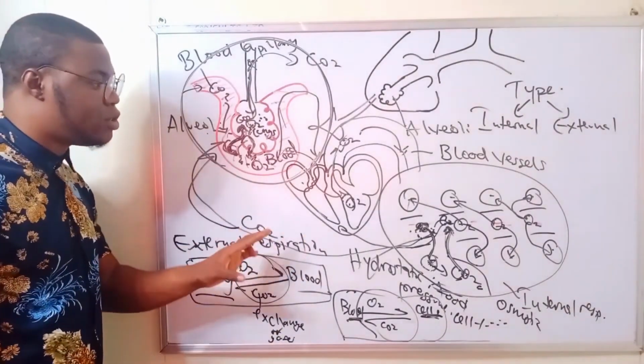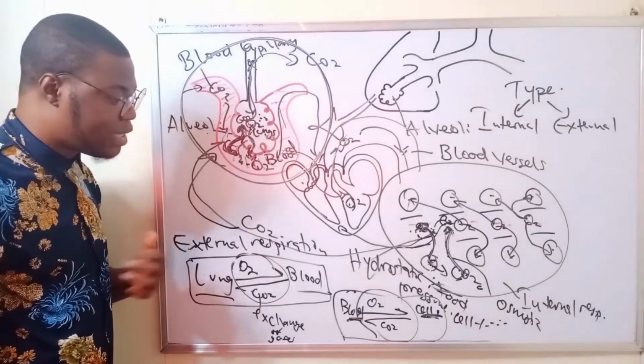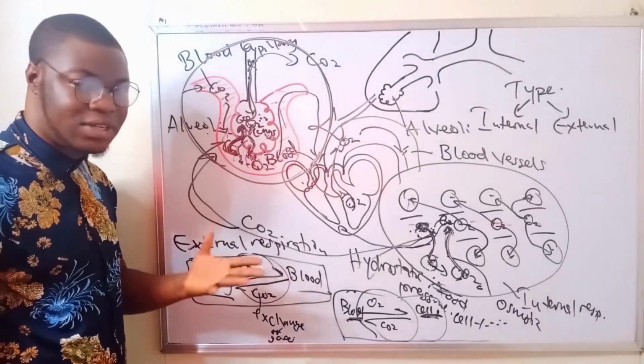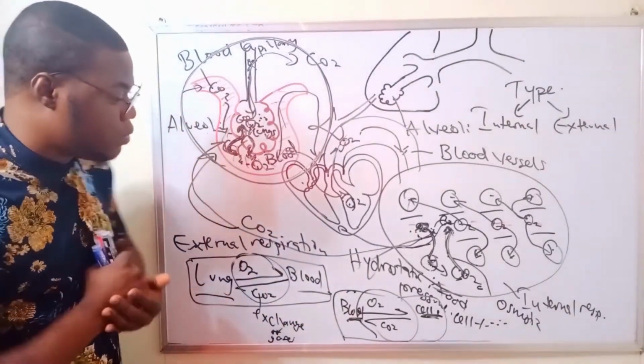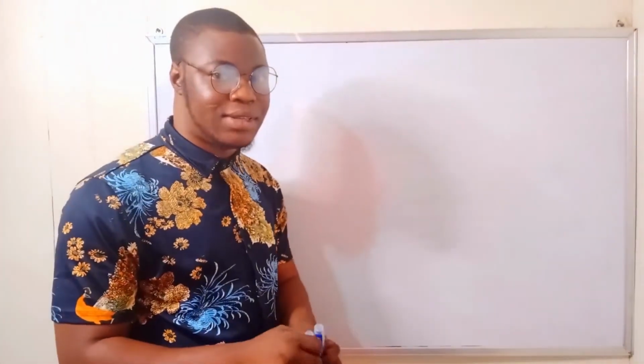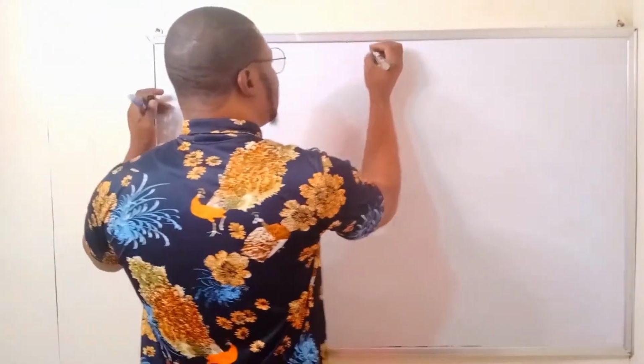So the point is, I'll clear the board and come with one last diagram for our introductory aspect. And after that, we'll start with the respiratory system itself. I mean the systemic aspect, the organs, like the nose, nasal cavity, larynx, pharynx, etc. So stay tuned. Yeah, welcome back. So I'll bring you the diagram one more time and explain some certain things. Now, let's come with the diagram of the respiratory system once again.